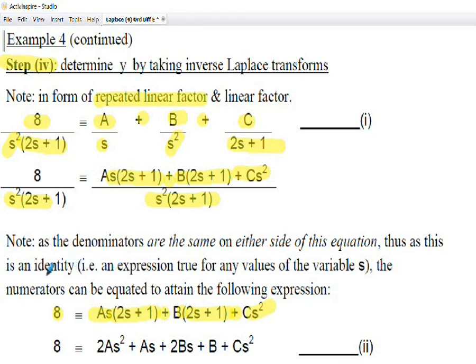All I'm doing on this last line on this slide is to just simply expand the first two brackets for convenience. It makes it easier in a moment when we're doing our comparing coefficients. It just makes it easier to see the terms. So just expanding out 2 times a times the s squared there is 2as squared, and then 1 times as is giving me plus as. Then the b, expanding the b times the 2s gives me 2bs, and then the b times the 1 gives me b. I've left the c times s squared as it is because there's nothing I need to do with that. So equation 2 here is a useful equation when I need to compare coefficients.